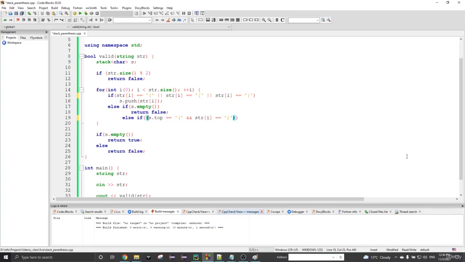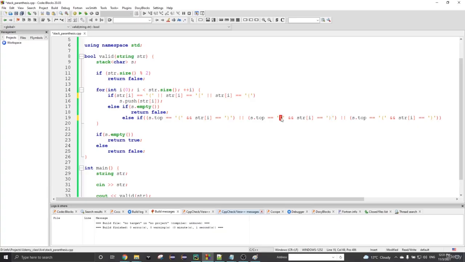So we can copy this double statement and then put an or between them, and then another or, because we have to make sure if it's this type and this type, everything's fine, we can pop, because this one closes this one.